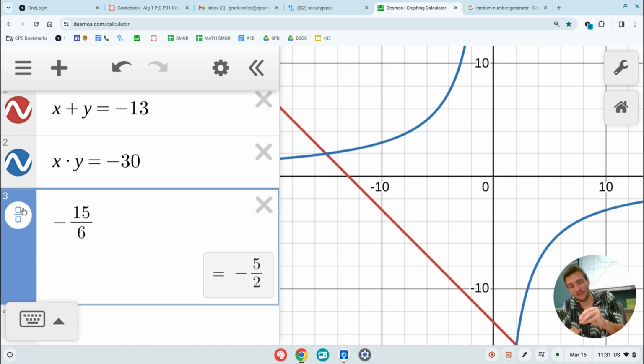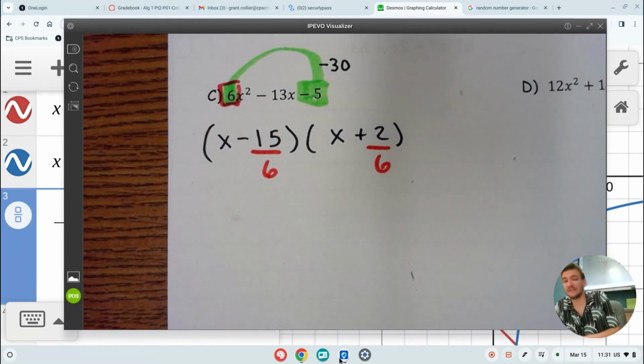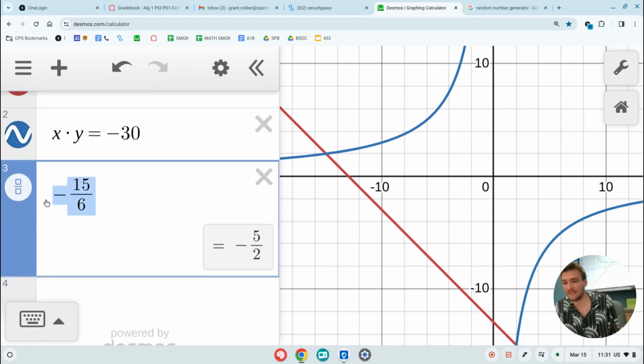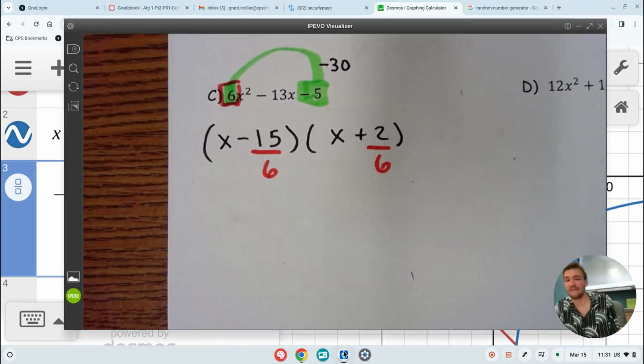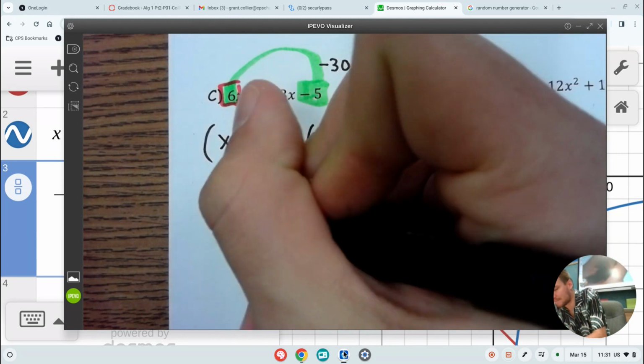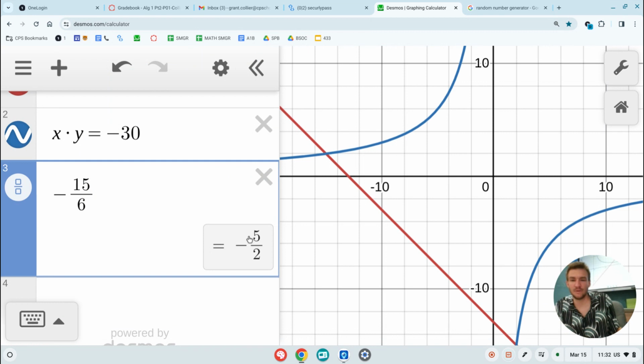That 2 goes in front. So it should be. Now be careful. I heard somebody just kind of say the wrong answer. Once we typed this in Desmos and it told us this, these are the numbers we need. Not 6 and 15. We need 5 and 2. So we're going to go with the 2 out front and the 5 after the x. 2x minus 5.